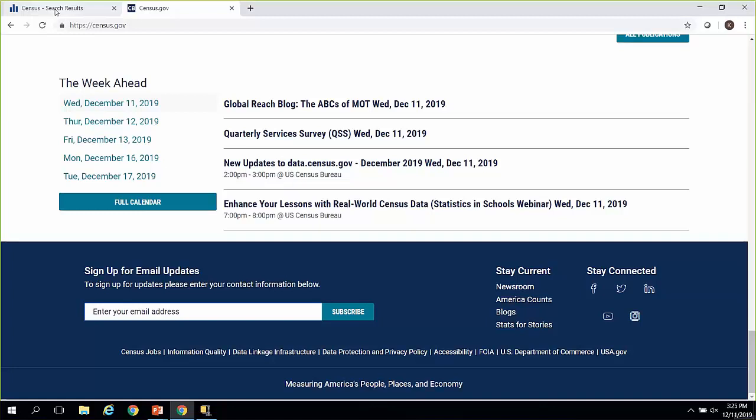What might be helpful is if you could send us a more detailed example, and we could talk about this offline through feedback@census.gov. That would probably be the best way that we can go through it. Okay, sounds good. Okay, thanks.